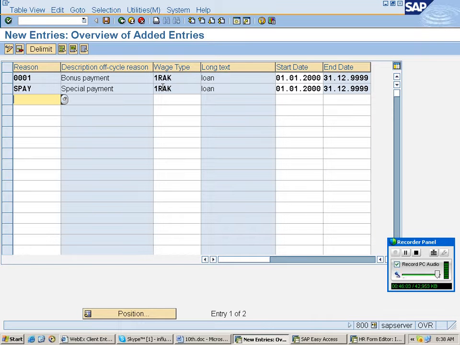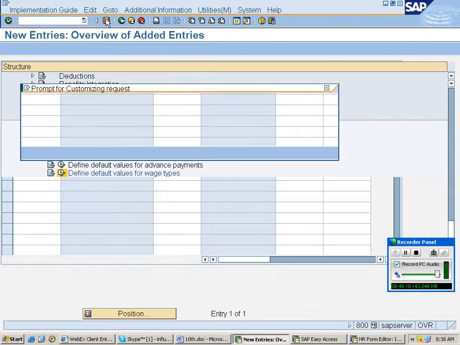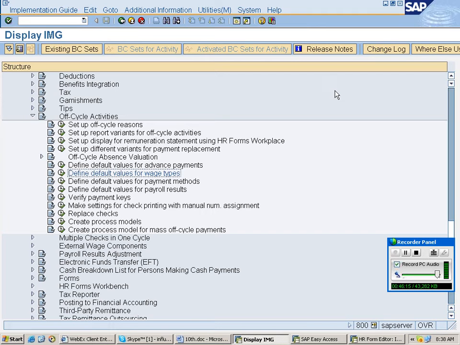Carefully here. Only loan. We have to delete this here, the special payment. Is that clear?